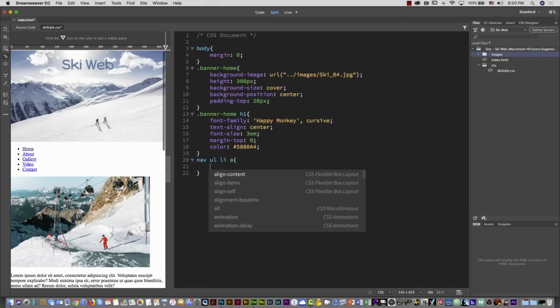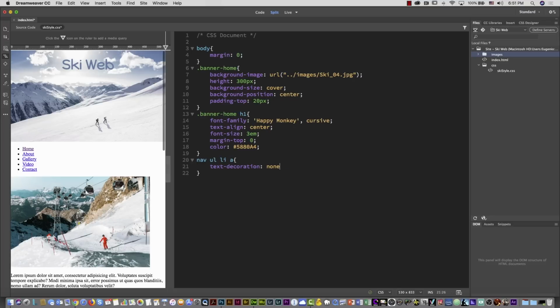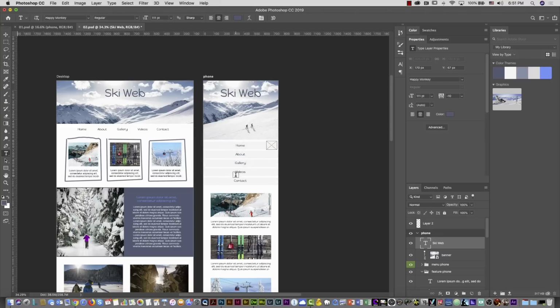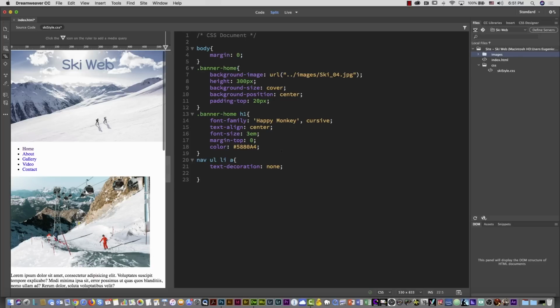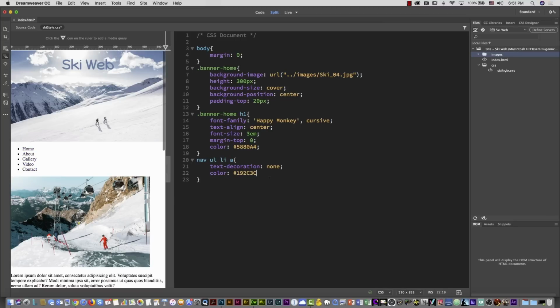First, I would like to remove the underline, okay? And the underline, the code is text decoration, okay? If I go here, it's text decoration, and I'm gonna put none. You see, that is the way to remove the underline. And then semicolon. Next, if you notice, in Photoshop, the color is kind of black, okay? Or maybe a dark blue. In that case, I'm gonna put here color, enter, and I'm gonna select my color picker. And then I'm gonna select here the eyedropper, and I'm gonna click here, for example, in these mountains. I like that color. Okay, perfect, semicolon.